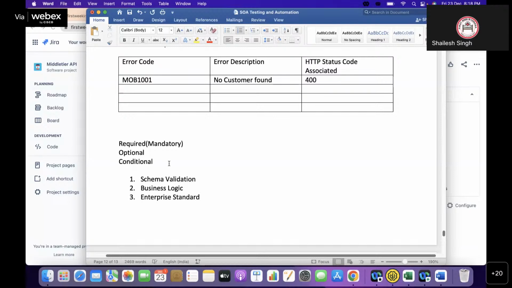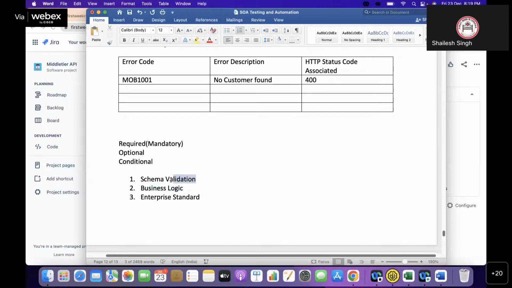These three things are most important. First you will test. This is the verification. I told you that testing is verification and validation. So first you will verify whether the API has been implemented as per contract or not. Then you will do validation whether it is fulfilling the purpose for which it has been developed or not.